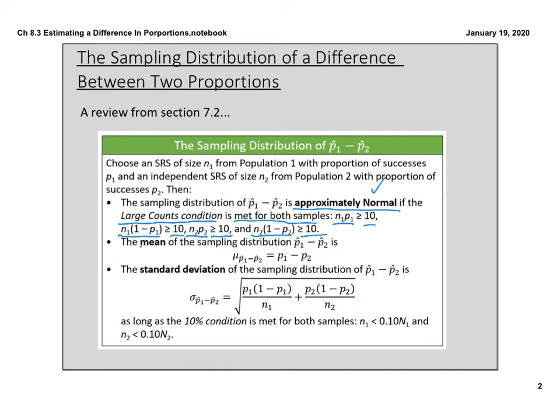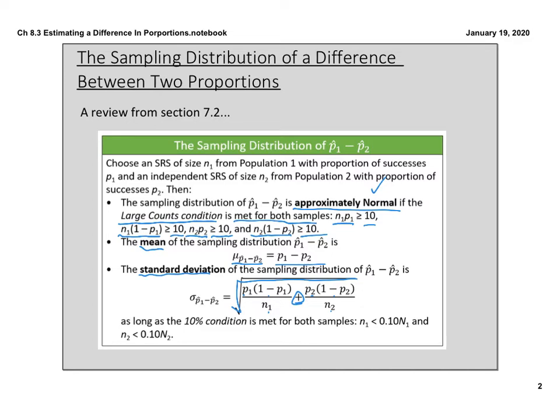The mean of this difference of proportions is just when we subtract the proportions. That's it. All we have to do with those is subtract the proportions. The standard deviation, that's the one that got a little bit tricky for us. We never subtract standard deviations. What we do every time is we add their variances. So you can see that we have the proportion times the 1 minus proportion divided by n, proportion 2 times 1 minus proportion 2 divided by n, and we add that, and then we take the square root. Okay, so we're adding the variances and taking the square root in order to get the standard deviation.